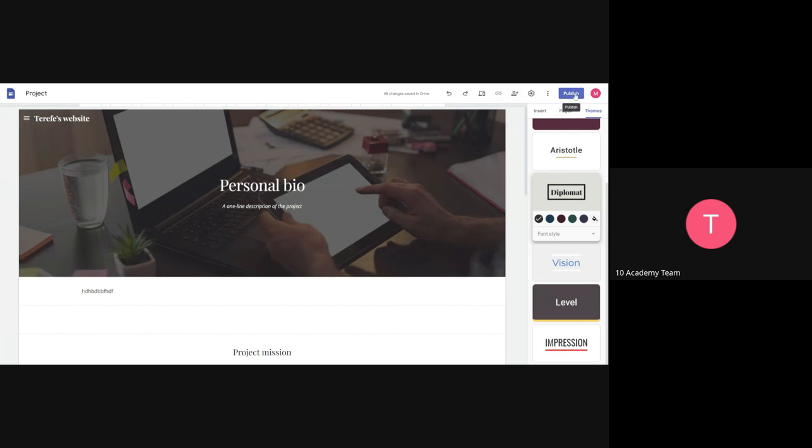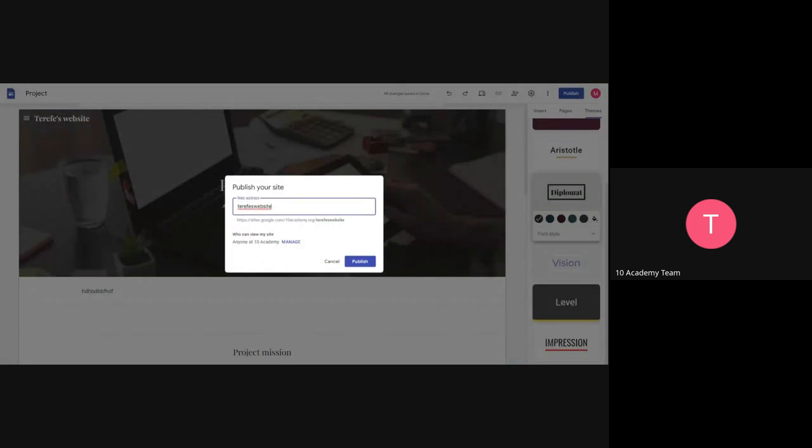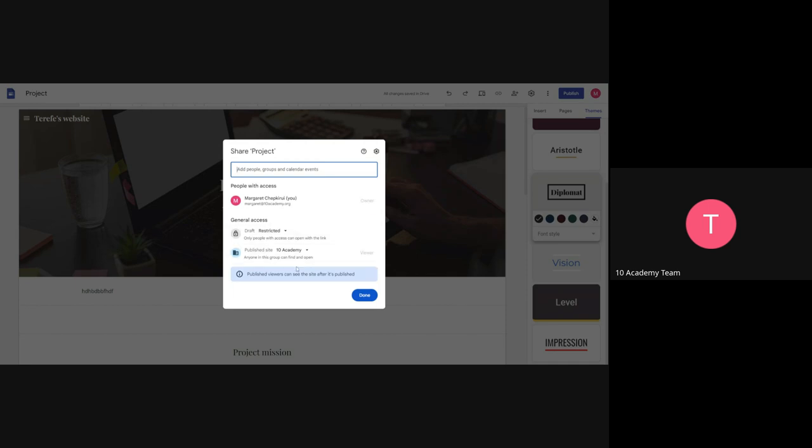So you have to click publish, and you change the name of how you want it to appear. And you also need to change access. This is just like Google Docs, there's a place where you can manage who has access to your website. And this can not only be used for your own personal website, but it can also be used if you're trying to quickly build a website for a project or a company or anything very simple but still gets the job done.